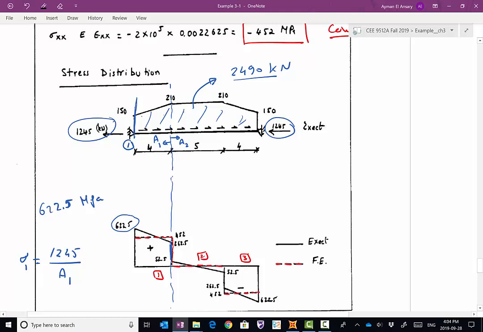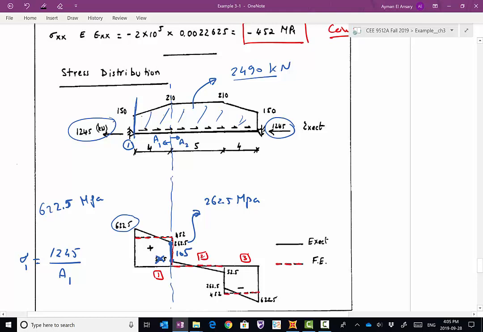So at this node, from left, your stress is going to be 262.5 megapascal, while from right, because the area is greater, which is 0.005, you'll have a drop in stress. This value is wrong. The correct value is 105.